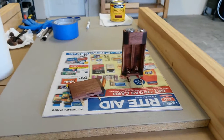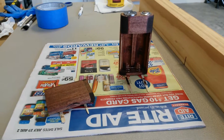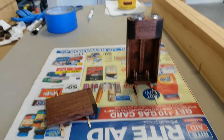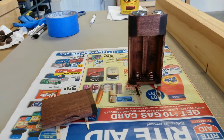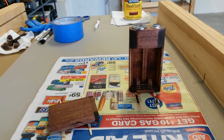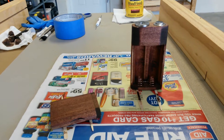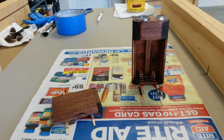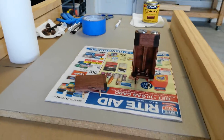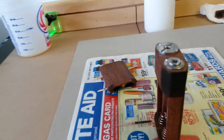Hello there YouTube. Just want to give you guys a sneak peek of my newest wooden box mod build. Here it is. This is my version 3. Dimension wise, this is a little bit smaller than my previous two — I think it's less than four inches tall and less than one inch in depth.